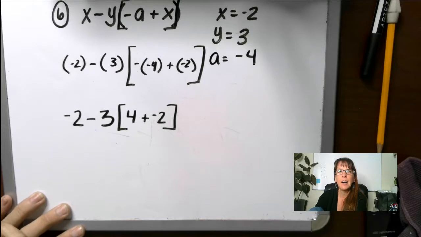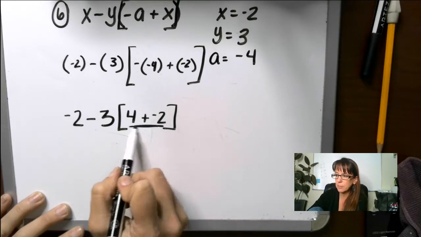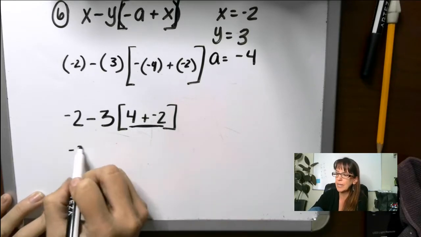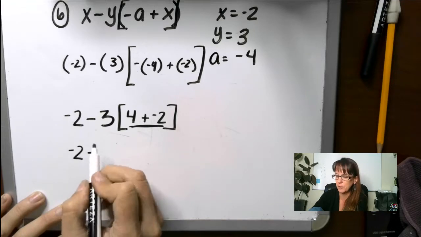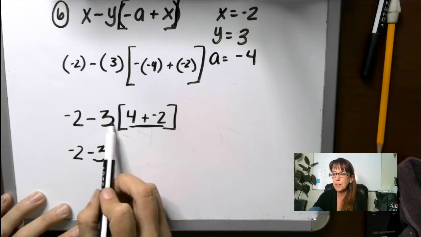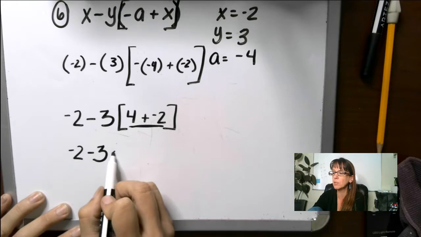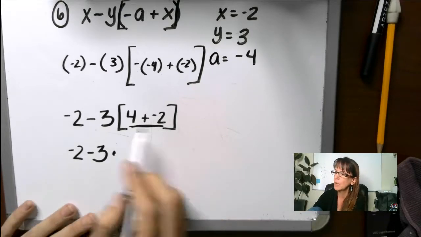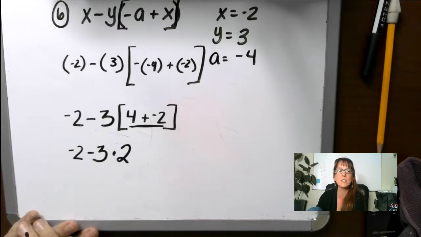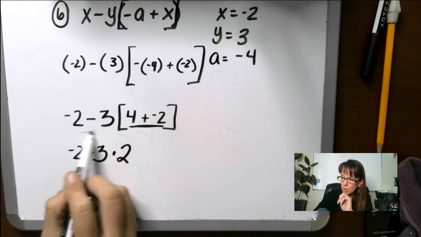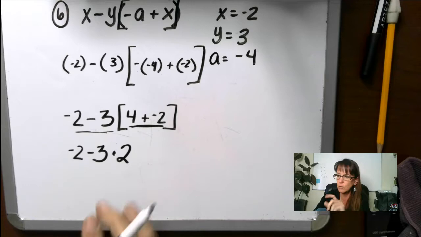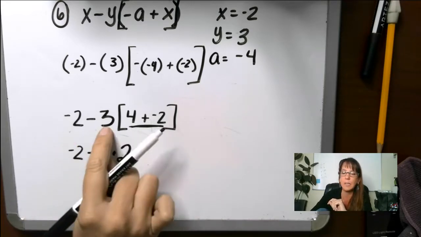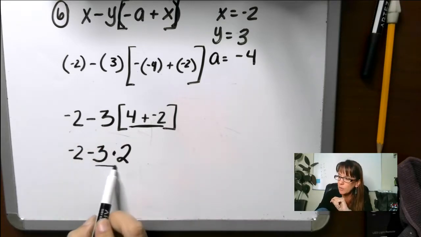Okay, now we want to do the stuff that's in our brackets or our parentheses first, right? So we've got -2 minus 3. The operation that's going on between these guys is multiplication, okay? If it's not shown, if it's parentheses, it's generally multiplication. Times 2. Now, guys, what I don't want you doing is this garbage first. That is not correct. You got to do your multiplication first. That's a really common error that I see. We want to do this stuff first.